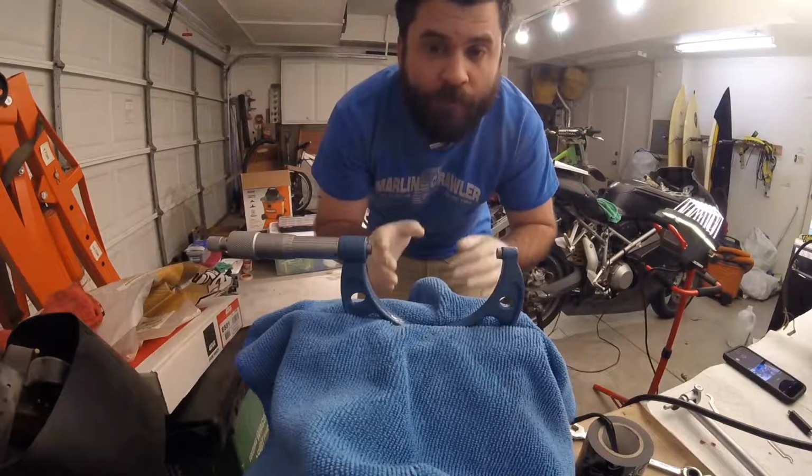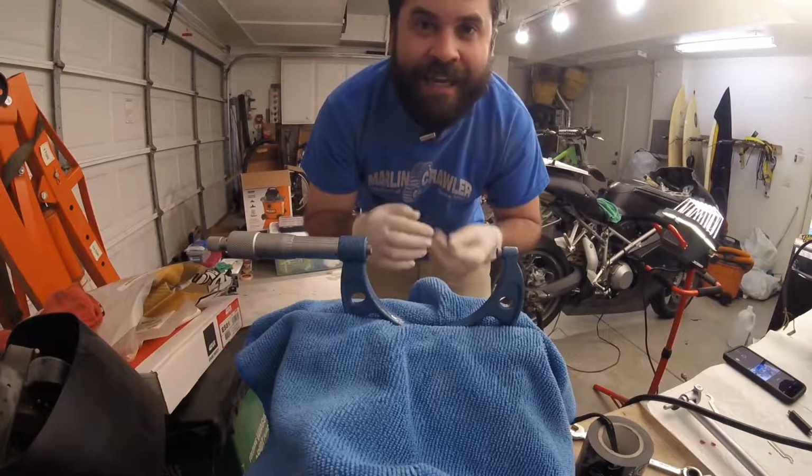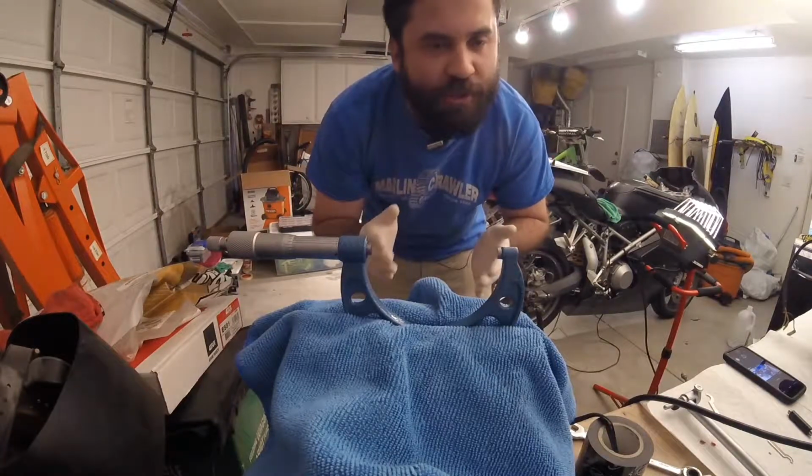So first thing that I did, because I live in the United States and basically everything is done in imperial units, I converted that to inches. So 66.038 millimeters is approximately 2.5998 inches. Once we know exactly what measurement we're trying to take, we need to go ahead and set an outside micrometer to that measurement.